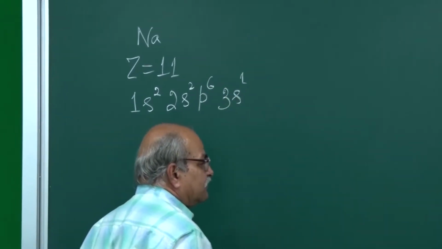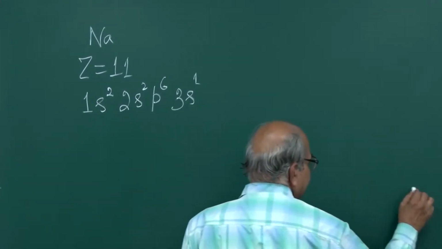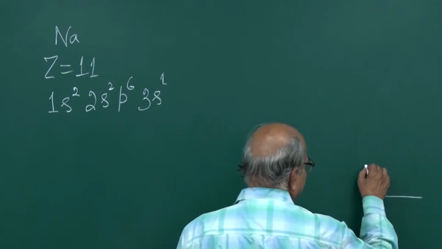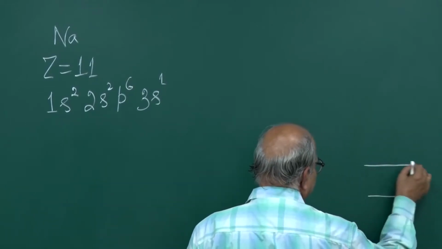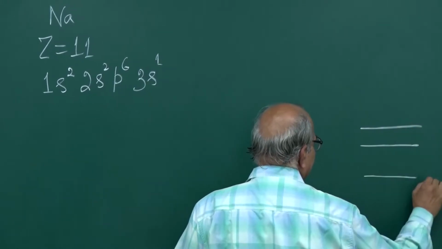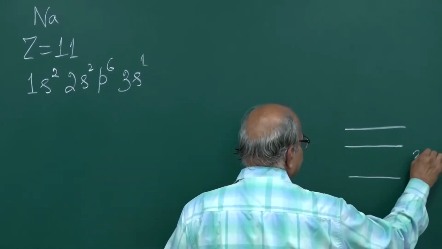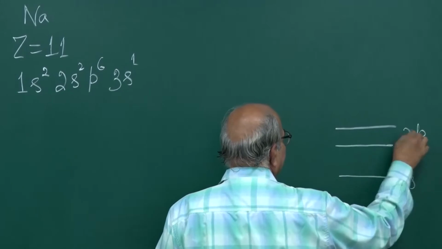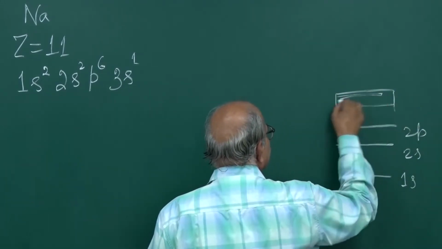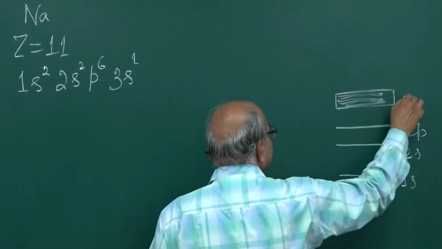So, in the energy levels, this 1s is almost sharply defined, 2s will be almost sharply defined with a little bit of spread, 2p will also be narrow. This is 1s, this is 2s, this is 2p, and then you have 3s, which is reasonably spread, then you will have 3p and all those.